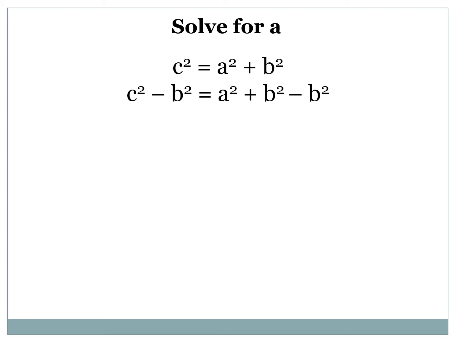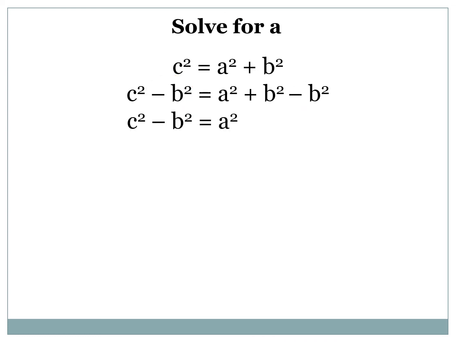What we do to one side, we have to do to the other side, but it's even more important than that. See how I subtracted b squared from that second side? I have to make sure I do the exact same thing in the exact same way on the other side of the equation, because c squared minus b squared is really different than b squared minus c squared. And if you think about it, if I had 25 minus 9, that'd be a whole lot different than 9 minus 25, wouldn't it? So we have to make sure that anytime we do a subtraction on one side, we do the exact same subtraction in the exact same order on the other side. Otherwise, things aren't going to work.